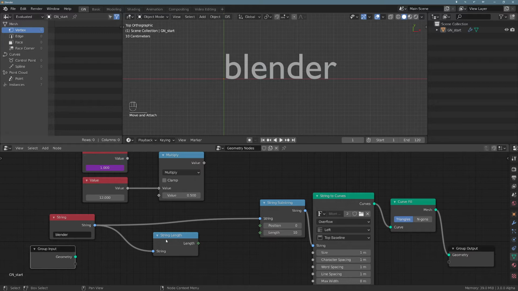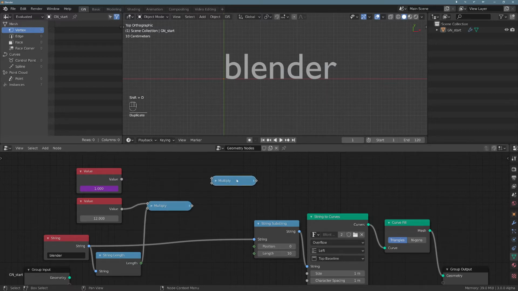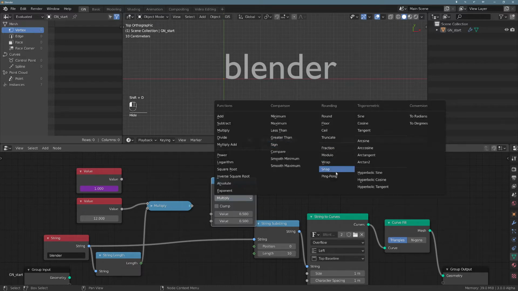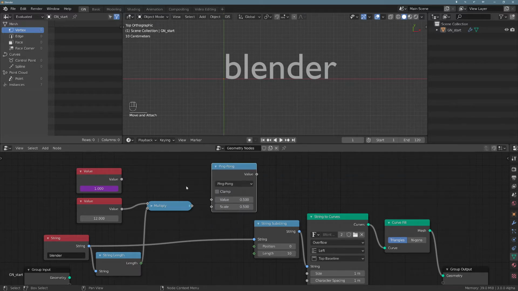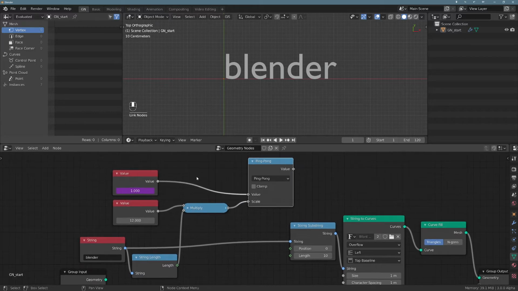So let's connect that here, and that will be the time it will take for the entire text to appear. So once we have this, let's add another math node and switch it to ping pong because we want to go back, and we are going to push the frame through here, and this will be the time it will take for this animation to take place.